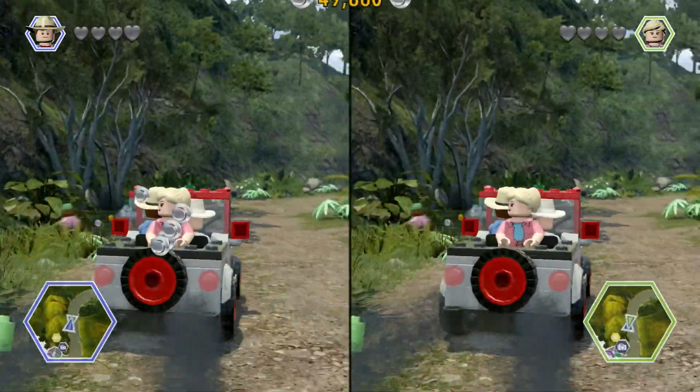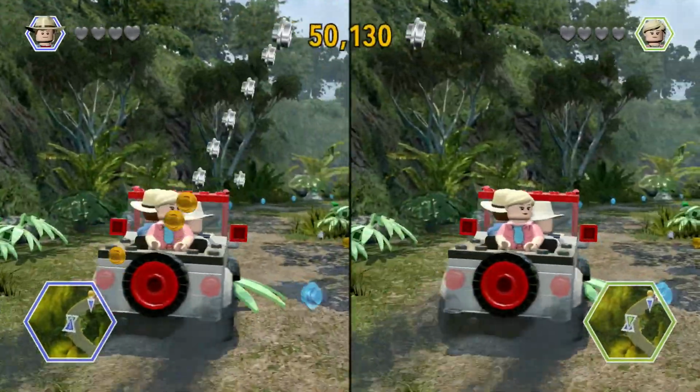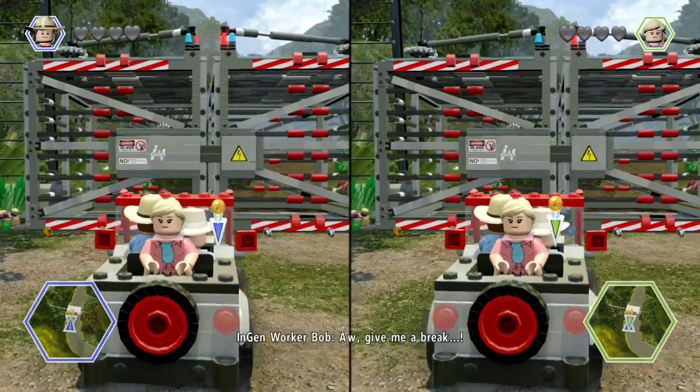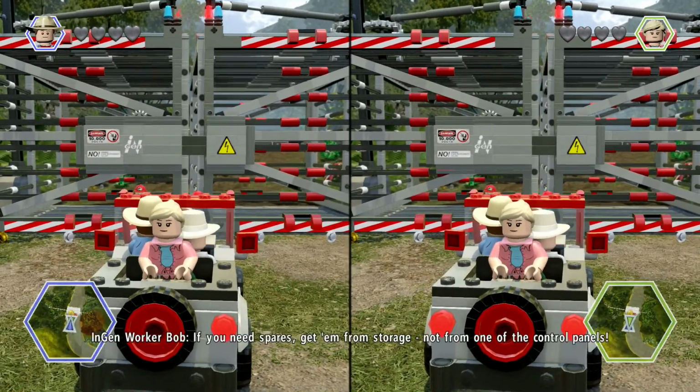Here we go! You know, this is really fun because I know what's going to happen exactly later in probably these exact same cars. Yeah, I know. Oh, this is like actual driving. You need spares. Get them from storage, not from one of the control panels.